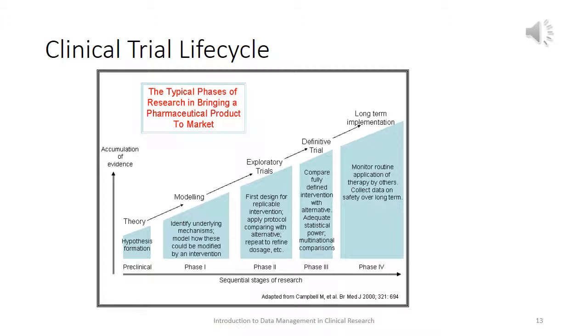Then we move on to phase 3, which is going to be our definitive trial and our model here. So then we're going to really expand it, increase the number of patients, get a good view of what the statistical analysis is starting to look like, kind of compare our drug with other treatment possibilities, either placebo or currently marketed medication. And then finally in phase 4, we're collecting some long-term safety data. We're enhancing the safety profile of our product to make sure it continues to be safe and effective.